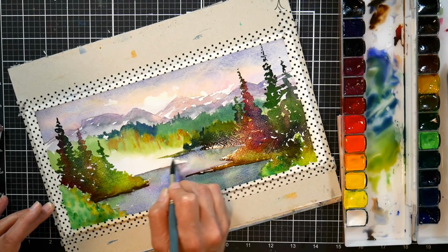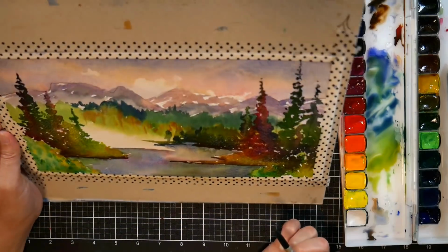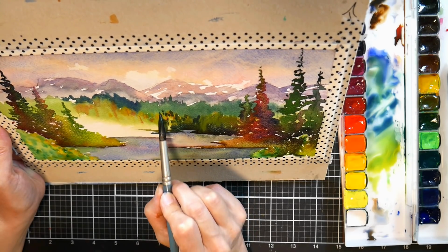Hopefully I'm not sticking my head in the camera. Sometimes I do that when I'm trying to see around the corner. What's around that corner there? You know, it's like, well, I haven't painted it yet. I don't know.